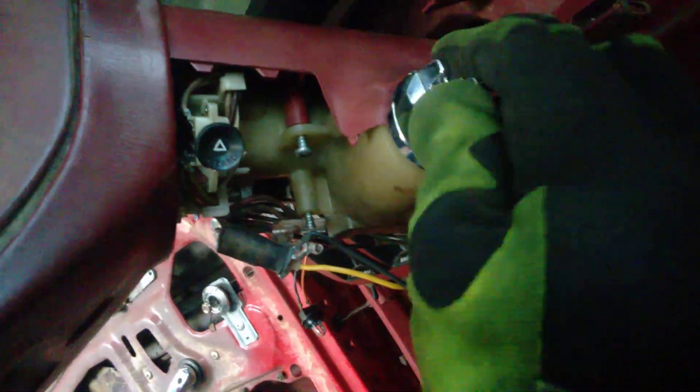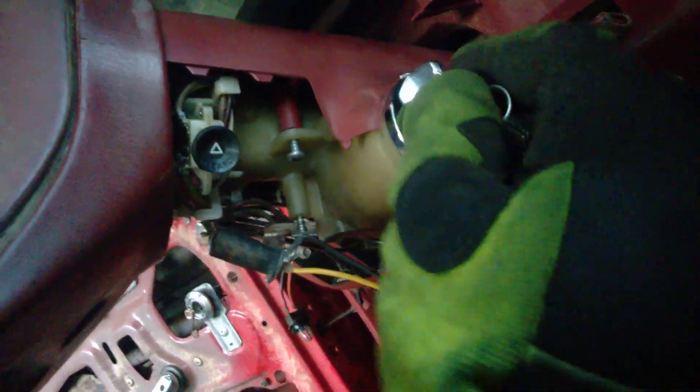Here's a cool thing about these old '80s cars: you can't turn the key back once you get it past a certain point. You have to push a button right here, push that in, and then you can take your key out. There's a pin in here I need to push back in to lock this thing. But once you get to that position you can't turn it back, and you can't pull your key out either without pushing the button.